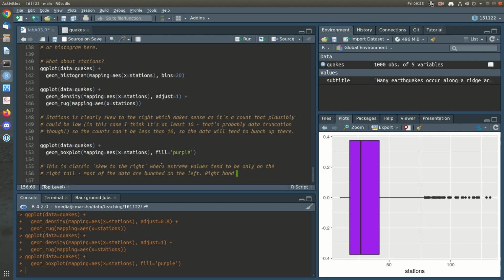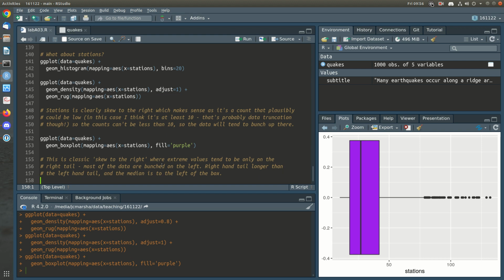Right-hand tail longer than the left-hand tail, and the median is to the left of the box. Okay, so this is typical skew to the right stuff.